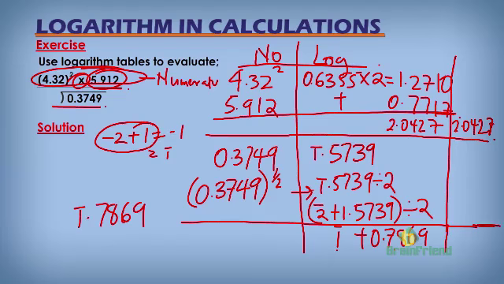Let's write that value also down somewhere special. So we have bar 1.7869. Now from our question here, our numerator is divided by our denominator. In indices, we would subtract the denominator from our numerator. So we would have 2.0427, which is the value we got earlier for our numerator, minus bar 1.7869. Let's quickly do that subtraction.